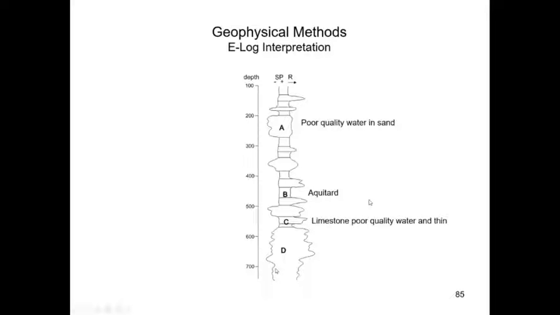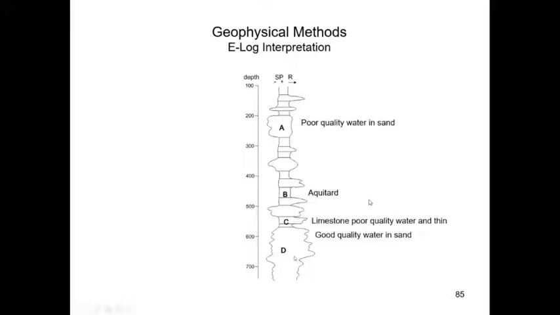C is a limestone. And the limestone, there's not very much of it. Sometimes it's tight, which means that there's no water in it. Sometimes it has void spaces that have a lot of water in them. Water out of limestone aquifers, I think, tastes pretty crappy because it's got a lot of calcium carbonate in it, and it's got to be treated because of the calcium carbonate. So if I had a higher resistance formation in sand below, which is what I have here, it's got a high SP and it's got a pretty high resistivity, that's good quality water in sand.